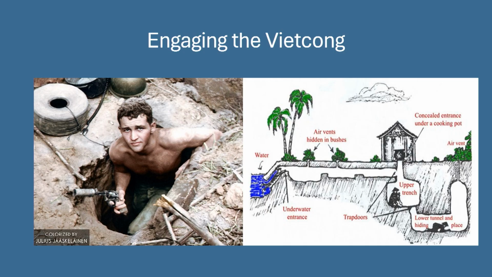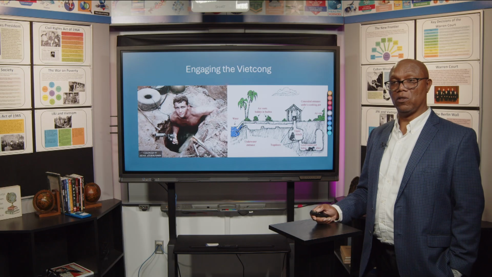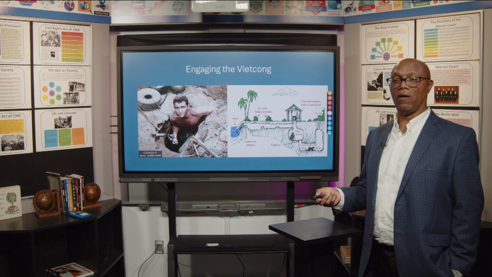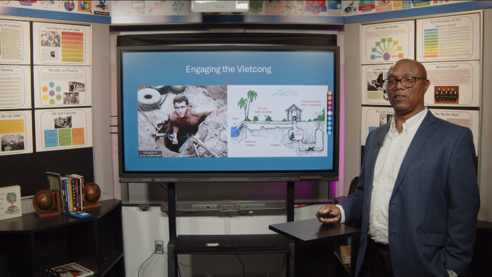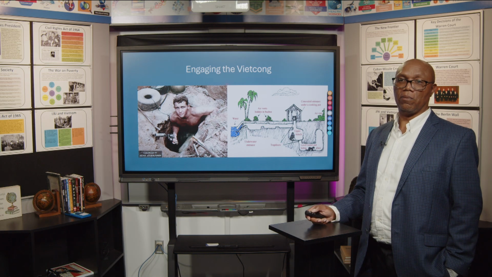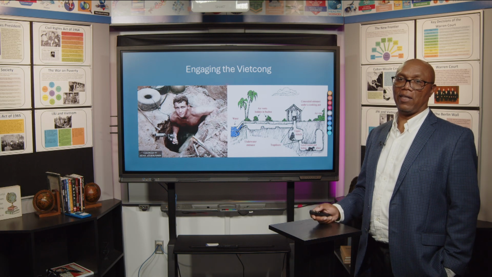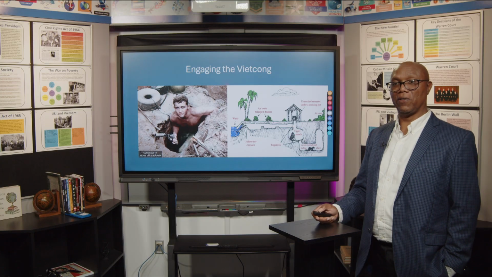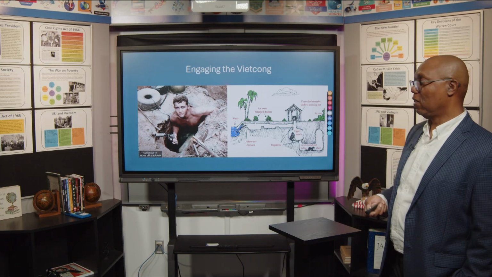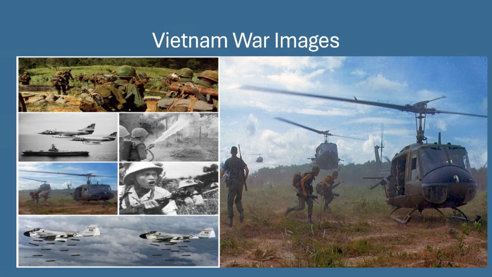Now, one of the things the United States of America does, of course, is we use napalm, and we use something called DDT to kill the foliage in Vietnam, and that's going to cause even more issues a little bit later, because people believe that that's one of the things that caused a lot of Vietnam veterans to develop cancer. Here are some Vietnam War images.